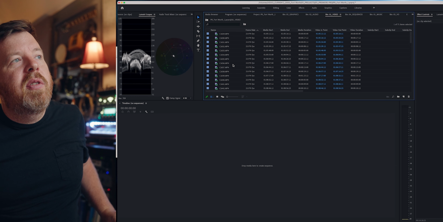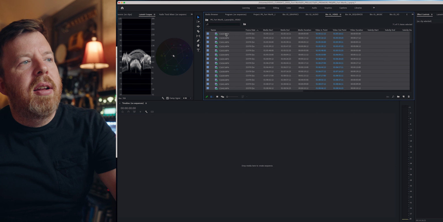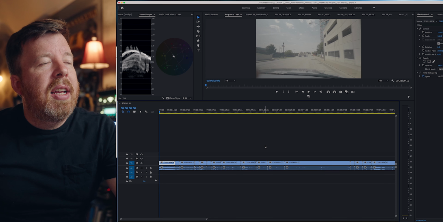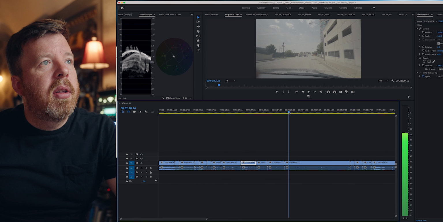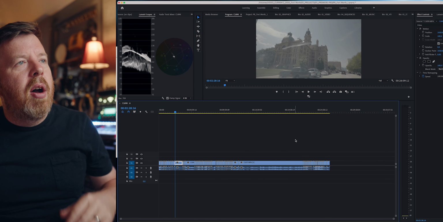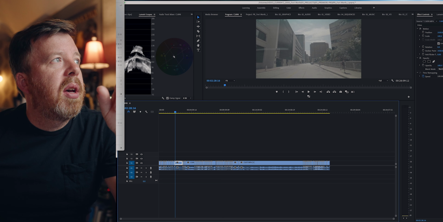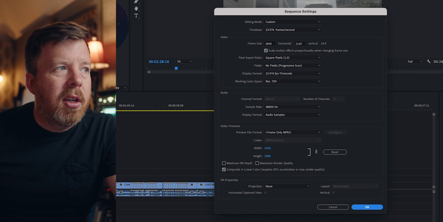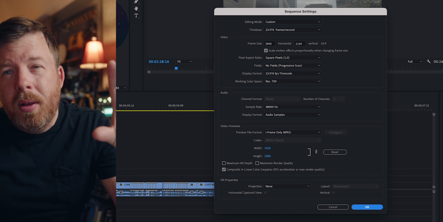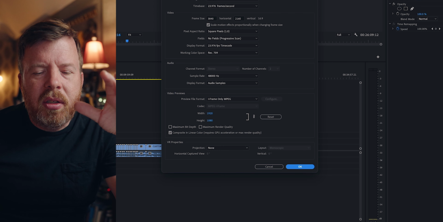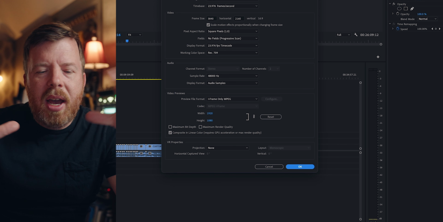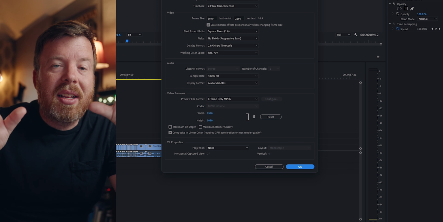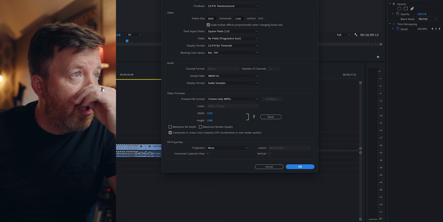I'm going to select all of this footage, and drag it down into this drop media here to create sequence area. And it created a sequence from the footage. Now, I'm going to change the sequence up. The reason why I drag the footage in to create a sequence instead of just creating one is that I've had some issues with sequences not reacting well to the footage. So this way, it's creating the exact type of sequence I want when I drag that footage in.